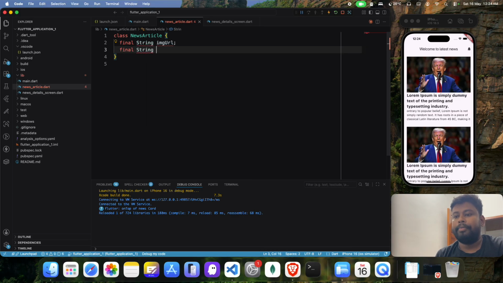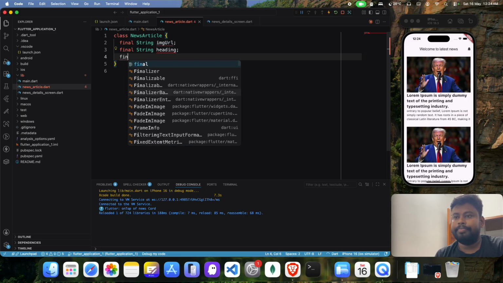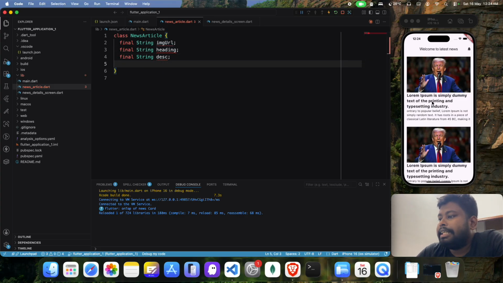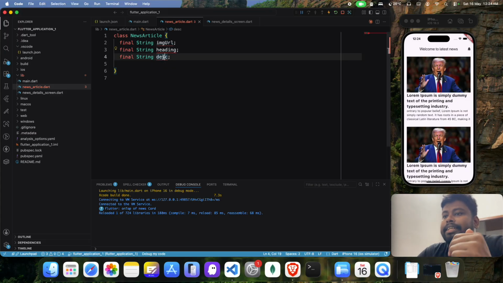We may have a heading, and we can also define a simple description. These are the data which we are already displaying in this news article. So with these fields we can build a NewsArticle class.